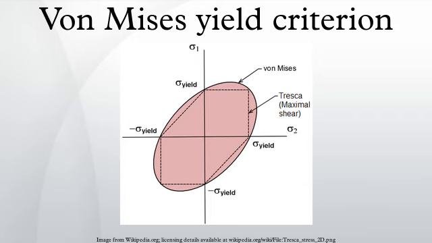Mathematical formulation. Mathematically, the von Mises yield criterion is expressed as: where is the yield stress of the material in pure shear. As shown later in this article, at the onset of yielding, the magnitude of the shear yield stress in pure shear is √3 times lower than the tensile yield stress in the case of simple tension. Thus, we have: where is the yield strength of the material. If we set the von Mises stress equal to the yield strength and combine the above equations, the von Mises yield criterion can be expressed as: or, substituting with terms of the Cauchy stress tensor components.